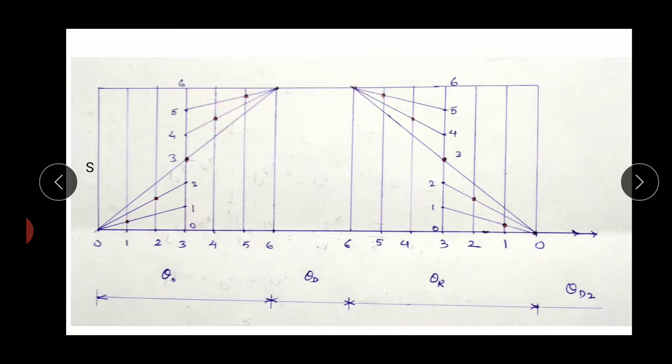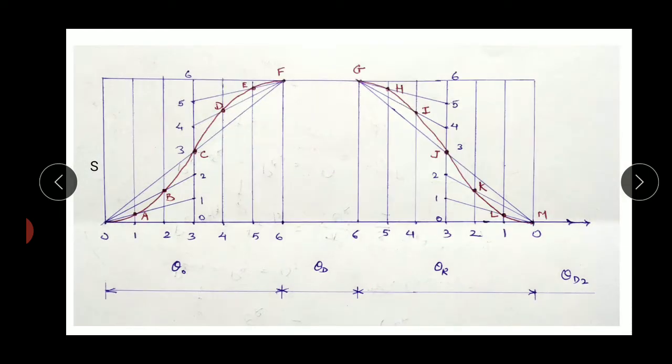Similarly during the return stroke, join your first line, and wherever it cuts the first line over here, mark or highlight that point. Similarly your second line, wherever it cuts the second vertical line, mark that point and so on. So third point, fourth point, fifth point and sixth point. So we have highlighted different points.